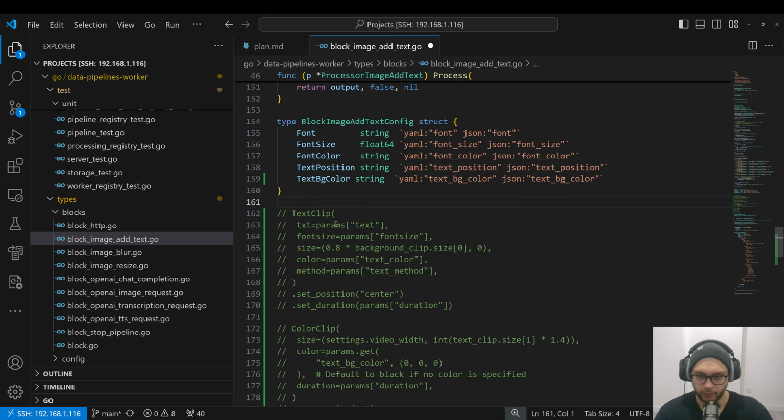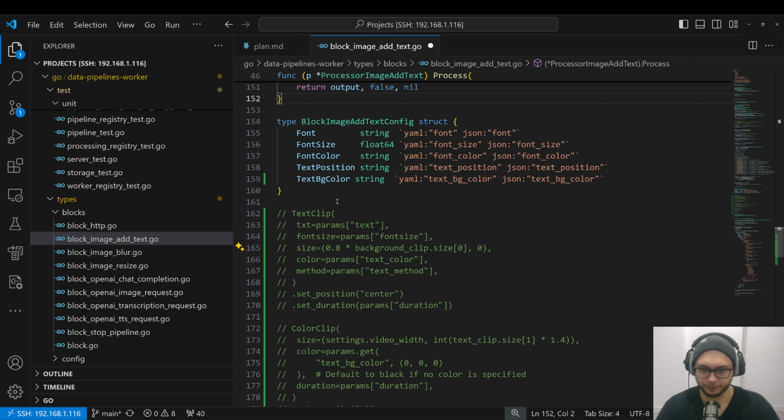What else? Text font size. This is the thing. This is about font. So I have position of a text, but it simply ignores a few things.